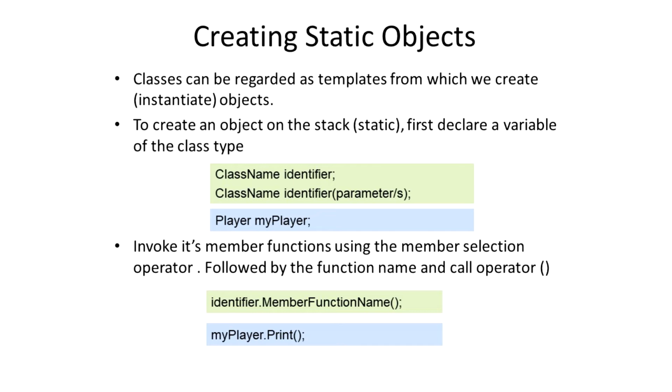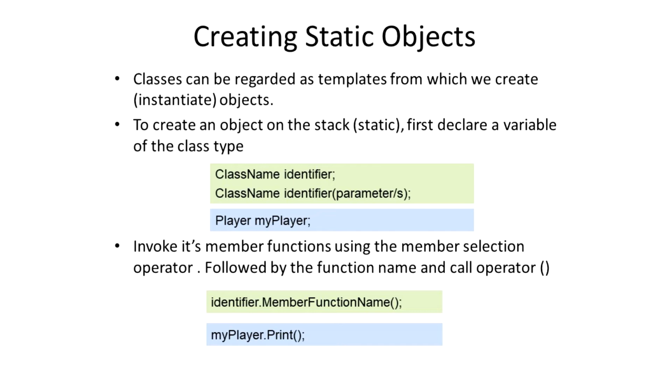Okay, so an example of that would be here, where we write Player as the class name, and then myPlayer is the object name. And then remember, if we're not going to be passing any parameters to the constructor, the function with the same name as the class, we can actually leave out the parentheses after the object name and just write the semicolon. However, if we do want to pass parameters, we'd have to include the parentheses and of course the values inside them, as we saw previously.